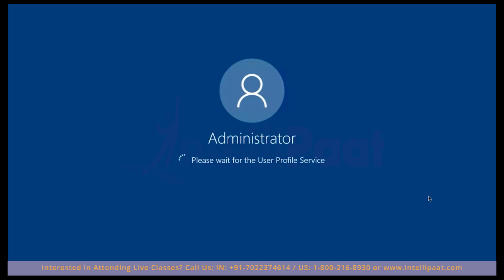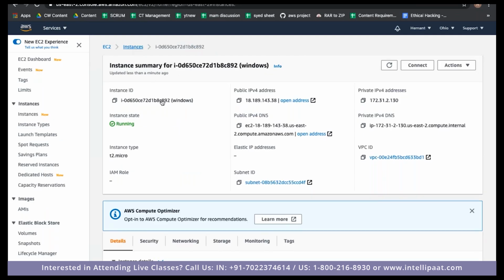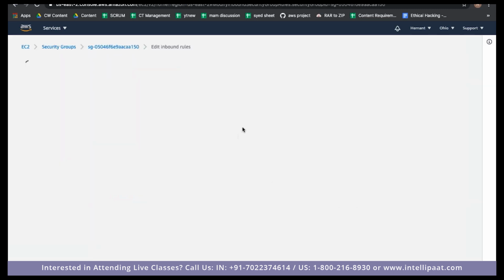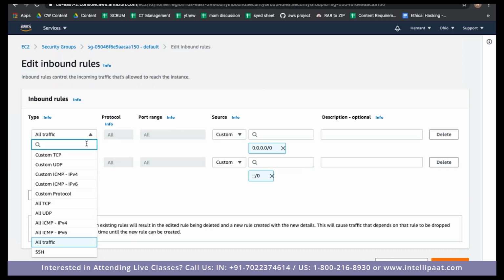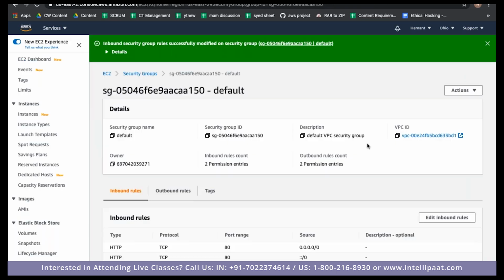So Suresh says even ICMP is allowed. Yes, Suresh. I've opened each and every port on the server, right? I've allowed all traffic. So he says, can you block ICMP? Yes, I'll do that, Suresh. Give me a moment. Let me do that for you. As you can see, guys, on my Windows page, I was able to RDP now. All right, so now only HTTP is available, Suresh, you can check it out.